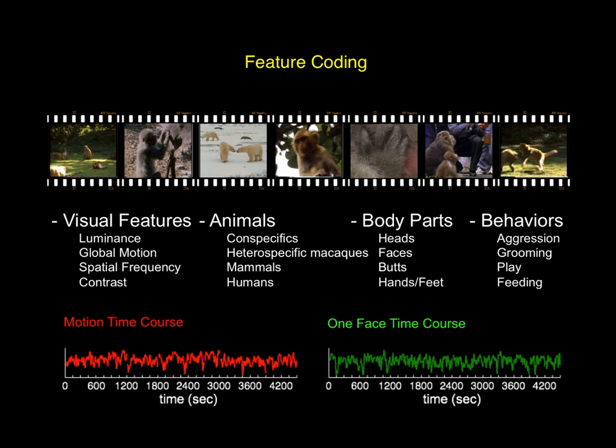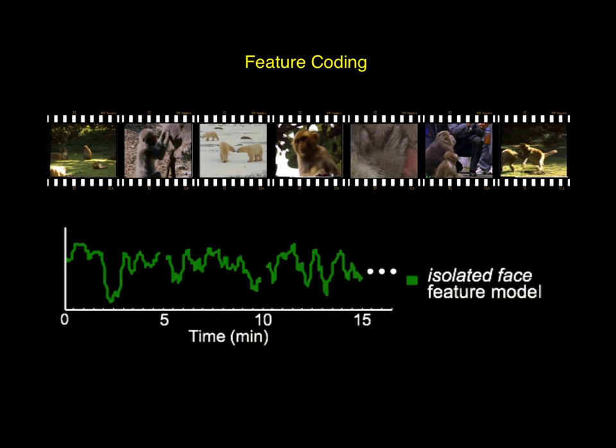So what you end up with after spending quite a while coding these movies in various different ways is you end up with a time course for each feature. And those features are going to be somewhat correlated with each other, but what you're going to try to do is figure out ways to decorrelate them with each other and look at how they are influencing responses throughout the brain. So the simplest way to do that is that you basically can take a given feature and correlate it with activity throughout the whole brain.